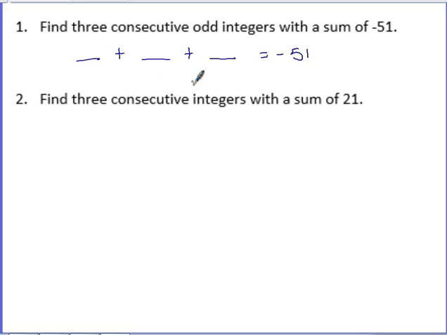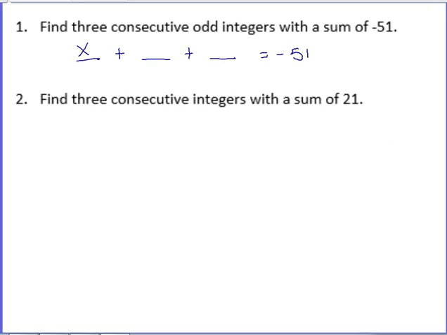Okay, I don't know what any of these three numbers are. When I don't know what a number is, I use a variable. Okay, so let's say x. Now, this number is not the same as x, it's something else. But if I just put a different letter, like y and then z, I have no way to solve that. We can't solve equations that have more than one variable right now. So, what do I have to do?